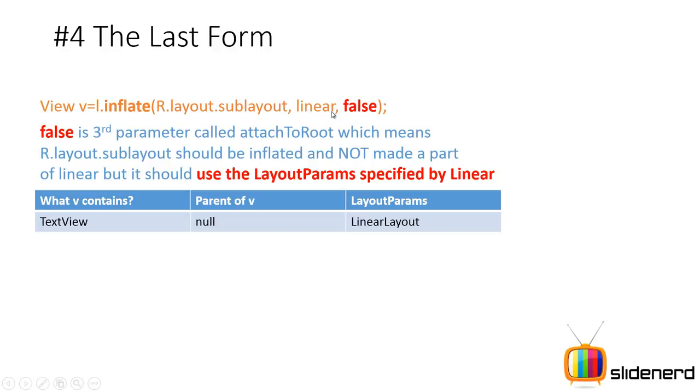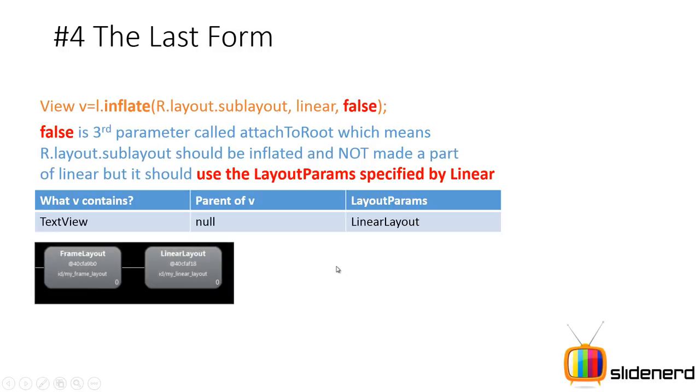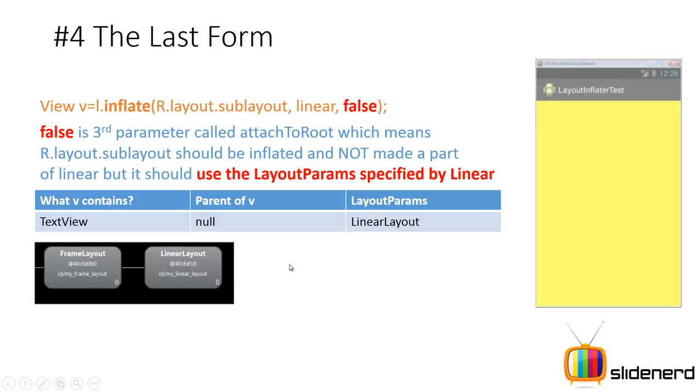And this is the most used method of the layout inflater, because always you want a reference to the view directly, like the text view, and you never want a parent to come in between, so you simply specify null, but you also need the parent here so that you can get its layout params. That's exactly what this method does. So at this point, V contains the text view. Alright, it is not added yet because this is where your false works. It crosses the parent off and says, hey, you're not gonna get added. So at this point you need to go ahead and manually add it, just like you used to add it previously if you have seen the last video. So it's blank at this point.